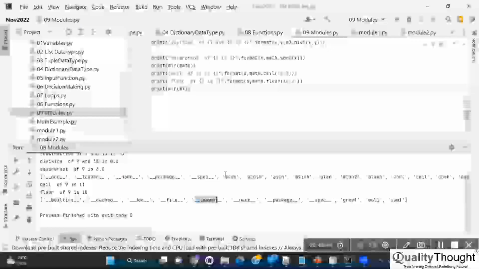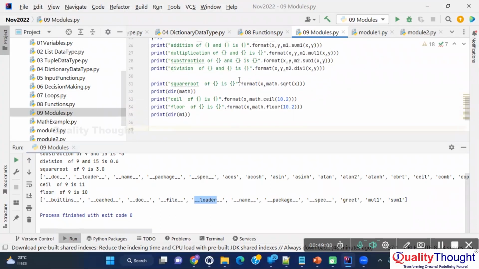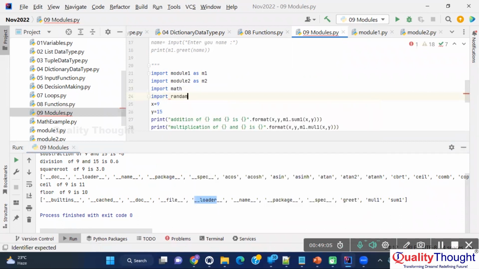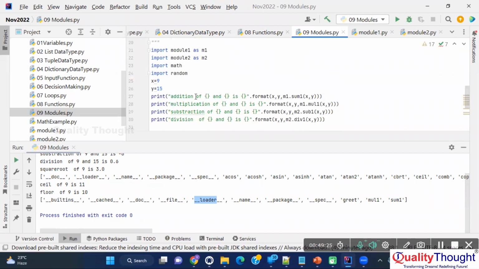Okay, so we'll see a few more things for where it is used for testing purposes. We have one module called random. Import random. I want to print the functions in this particular module.